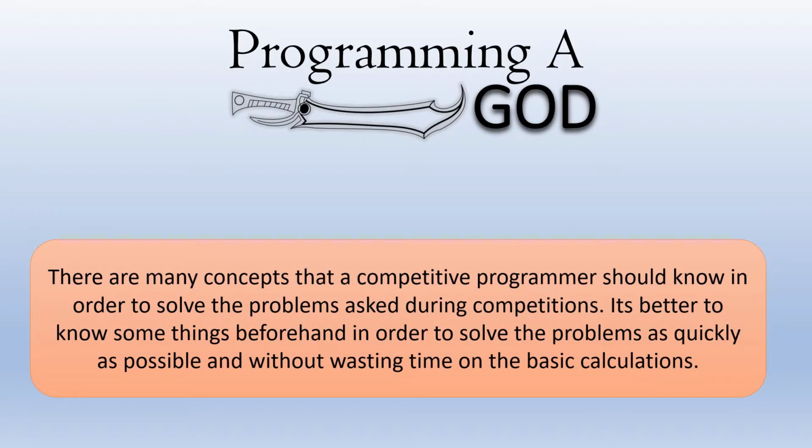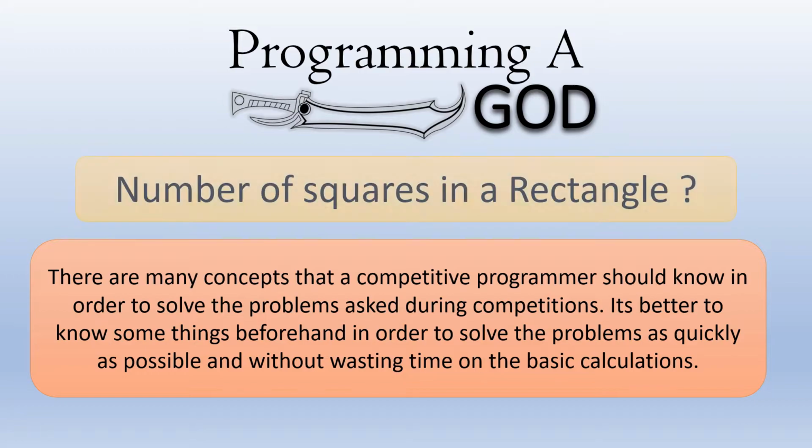There are many concepts that a competitive programmer should know in order to solve the problems asked during competitions. It's better to know some things beforehand in order to solve the problems as quickly as possible and without wasting time on the basic calculations. One such concept is how to find the number of squares in a given rectangle.